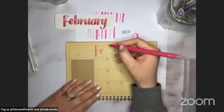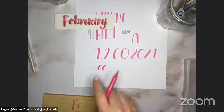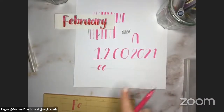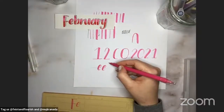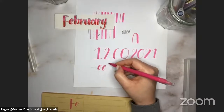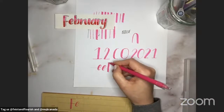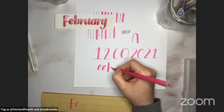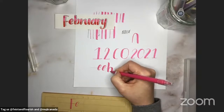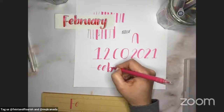Now we're going to do our lowercase b. For our lowercase b, we're going to center our letter on this line that we drew with the ruler right here. So I'm going to make my downstroke. This is taller than the e, so it's going to match the height of the f. And now after I've made my thick downstroke, I'm going to start around that line that I made with the ruler, coming up, transitioning to that thick downstroke and going around. And again, if I need to, I can just touch up my oval a little bit.